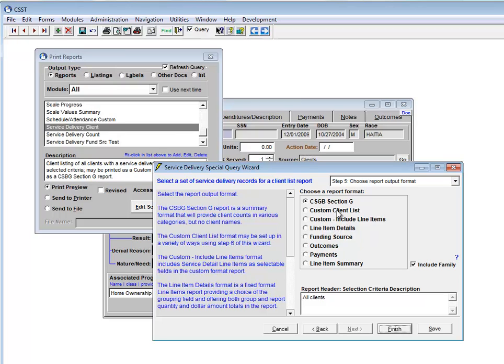But the idea in general is that you've filtered the client list based on those clients, or families, who have service delivery records fitting all the criteria that you've set up. Then the results of that query, that list of clients, will be included in whichever type of report output you choose to use here.